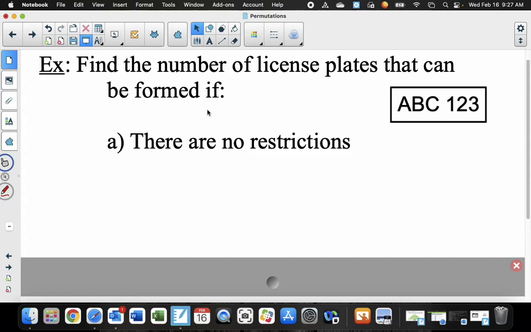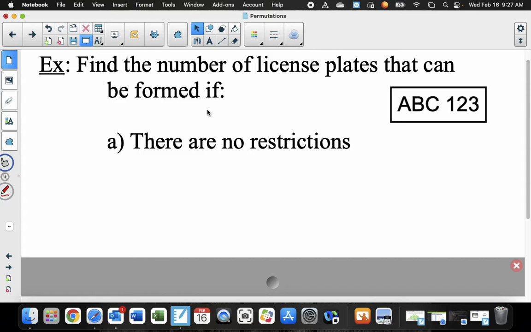Next example using this idea of different combinations, different permutations. So if we're talking about license plates, this is the old version of what license plates used to look like in Wisconsin. They had 3 letters followed by 3 numbers. What is it now? 4. Yeah, there's 4 numbers. We'll talk about that in a little bit.